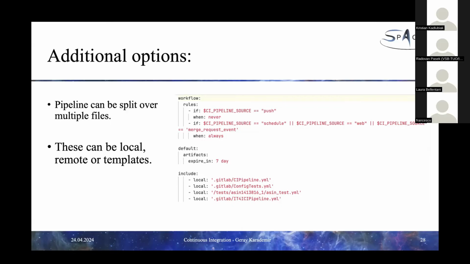One last thing, as you've already seen here, is the default for artifacts. All of these jobs will create artifacts, so log files and stuff. This might clutter your repository over time quite substantially, so I decided here that after 7 days they get removed. Of course, on the other hand, having these files gives you more details about the job, why it failed, what it did, and so on. But on the other hand, this might create an amount of data which you don't want.